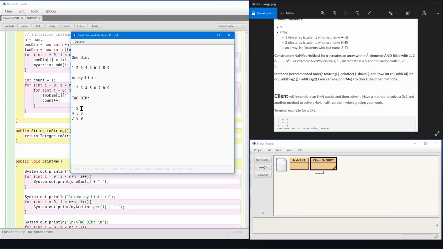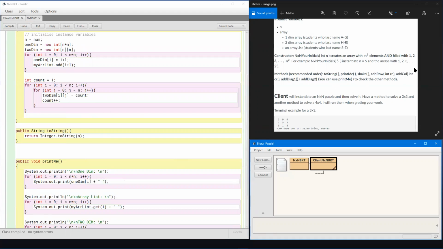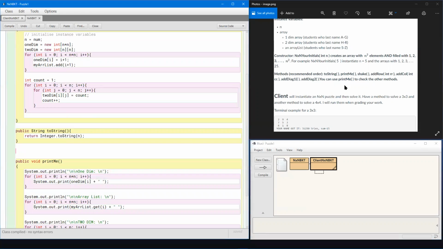For row 0, I simply need to add 1 plus 2 plus 3, giving me 6, and so on for the rest. And for the columns, I need to do the same thing: 7 plus 4 plus 1 gives me a total, 8 plus 5 plus 2 gives me a total, and so on. So this is what add row and add column will do. As far as the argument, I will be using it as the position of that particular row, so I'll pass in a 0, a 1, or a 2. Since these will return just one value, they will be non-void functions of type int.